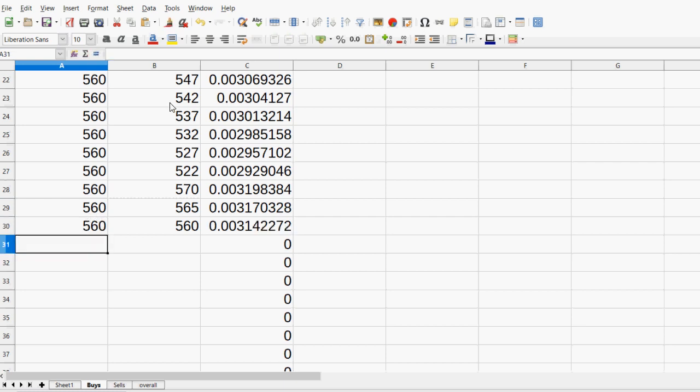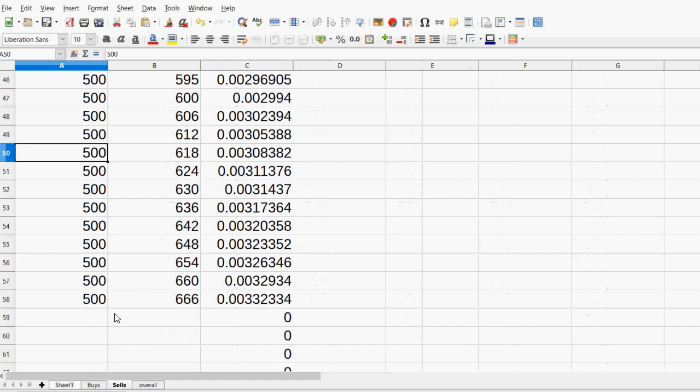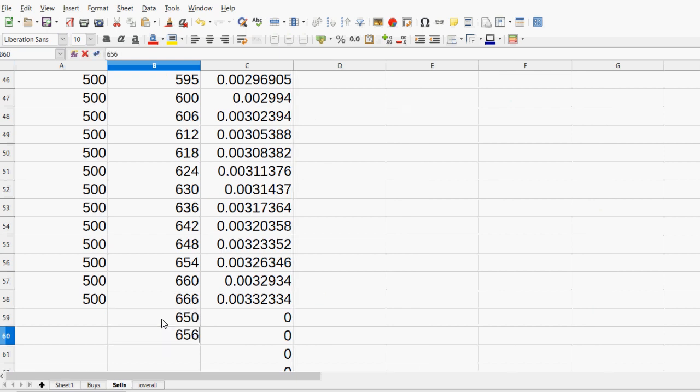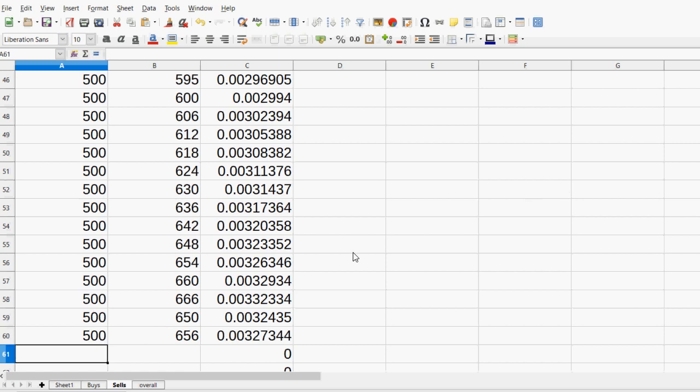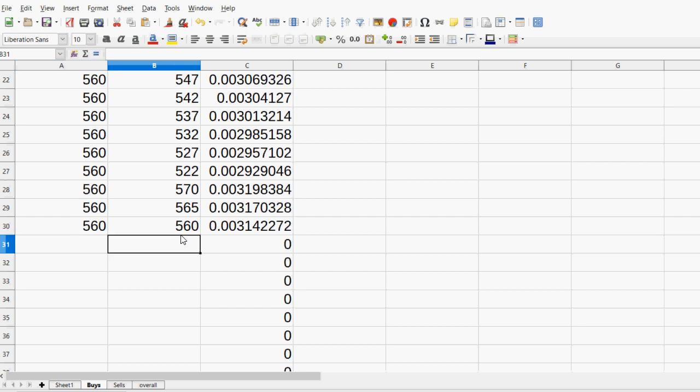So now you can go like, say, 650 or so to start selling at. And there's a spot where you're going to get buys and sells on the same day. You get two sellers at 650 and 656. And then at the same time, you would have a buy order because it goes below the 545 mark. So therefore, let's put that into play as well.